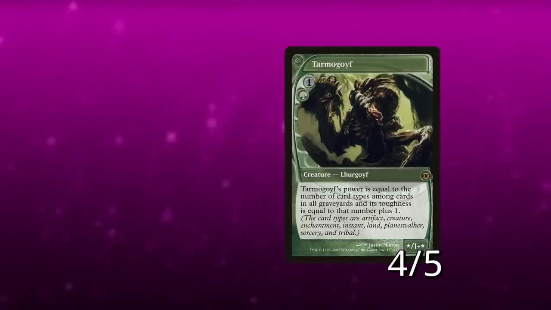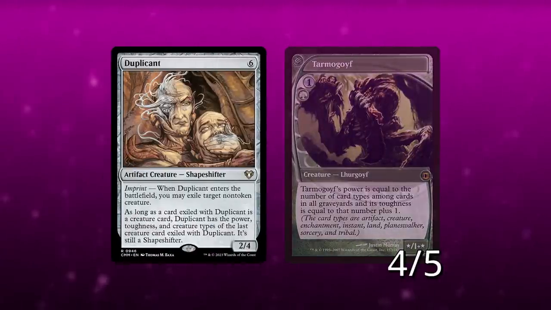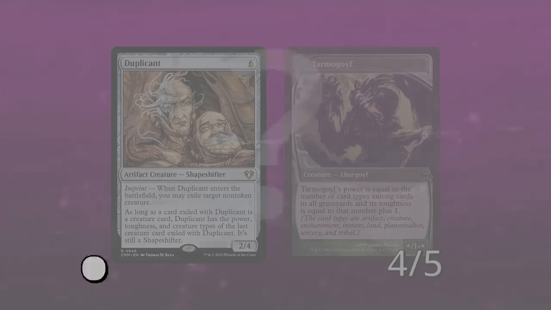Your opponent controls a 4/5 Tarmogoyf. You cast Duplicant and exile it. What are Duplicant's power and toughness? What if cards enter or leave the graveyards later that change how many types there are?